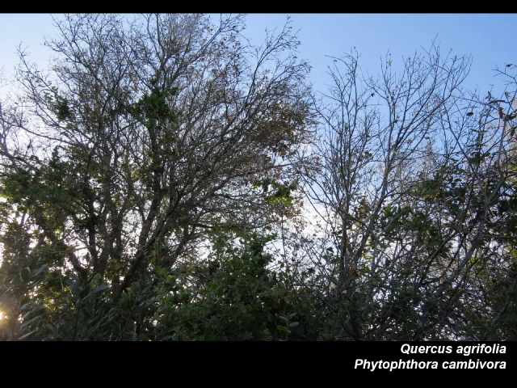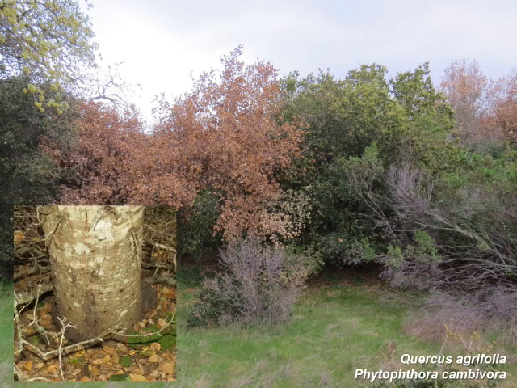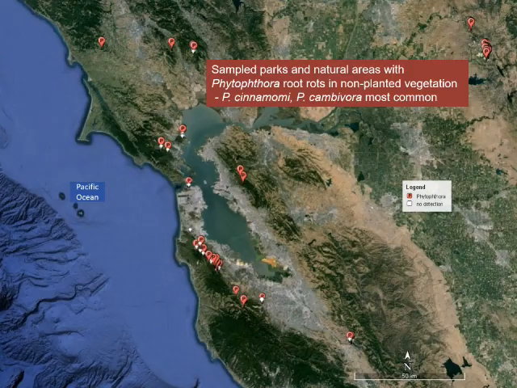We've also seen Quercus agrifolia. This is on the peninsula. We can see thinning and dieback in areas where Phytophthora cambivora is present. And we also have seen in the same areas some more rapid die off of some of these plants. We can actually see cankers formed on some of these that look somewhat similar to sudden oak death cankers, but this is an area where there's no bay nearby to be the source of the inoculum, and we're in fact in a Phytophthora cambivora affected area.